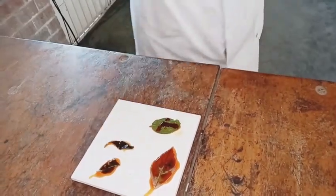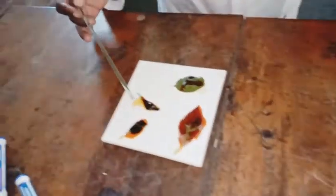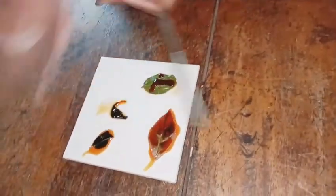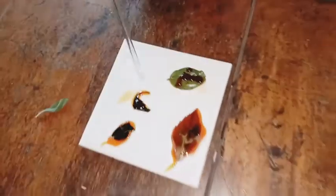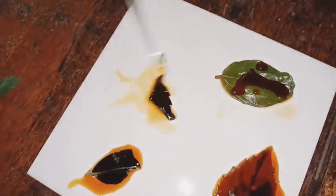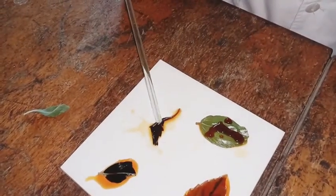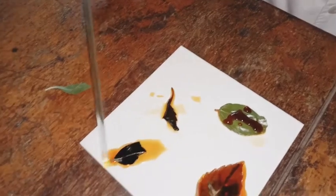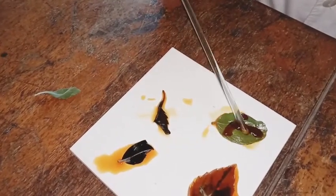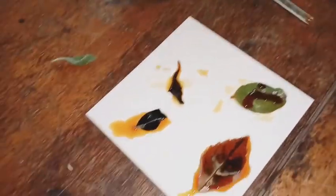So we've added the iodine to the leaves. Where photosynthesis is really occurring - in this leaf and this leaf - you can see the blue-black color. I hope you can see it. It was whitish after removing chlorophyll, then we added the iodine and this is the color it ended up with. This one also managed to turn blue-black. But this one - the chlorophyll was not completely removed, which means the breaking of the cuticle was a bit difficult, so you cannot observe much.